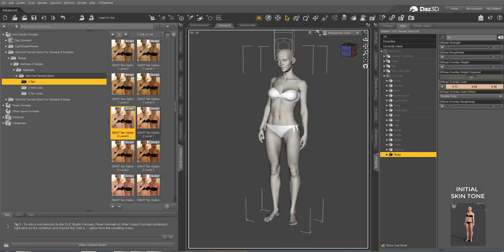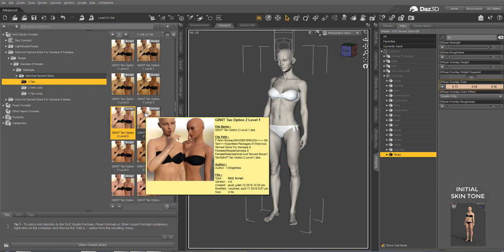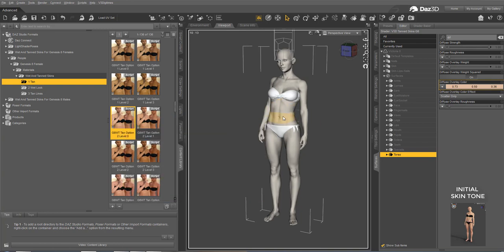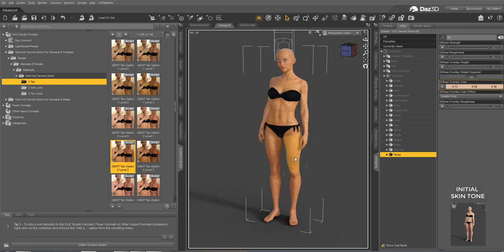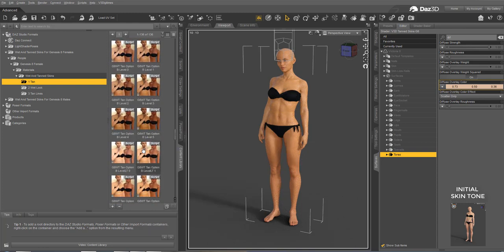And each time you click a preset, if the gamma changes, of course, you have a few seconds so that Daz Studio refreshes the images. Okay, so you can have very clear skins or dark or more tanned ones, and these are the many presets, okay, that you can use.